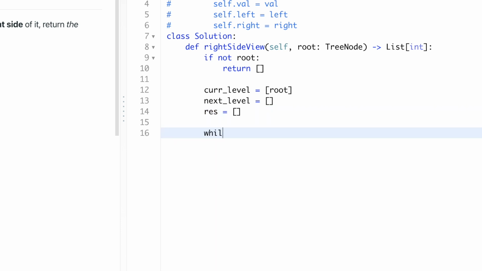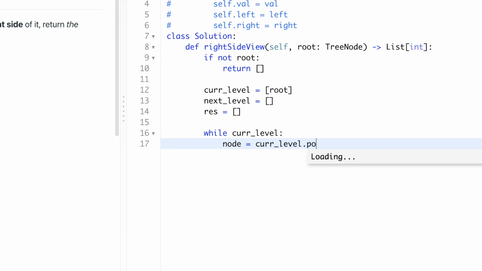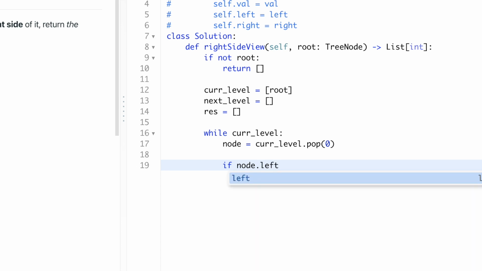So now we write our while loop. While current level is not empty, the first thing we need to do is pop out the node on that level: current level dot pop 0. Then we check if this node has a left child.